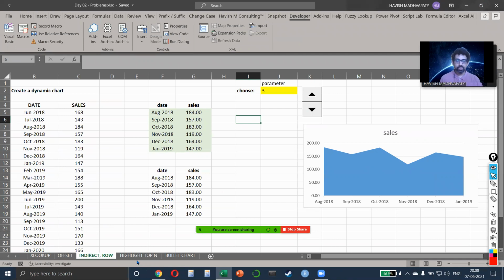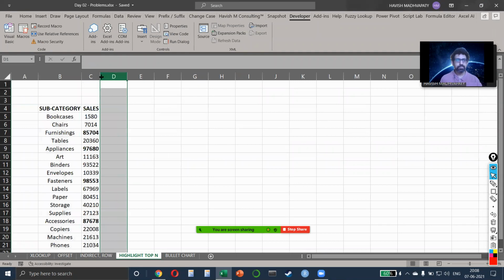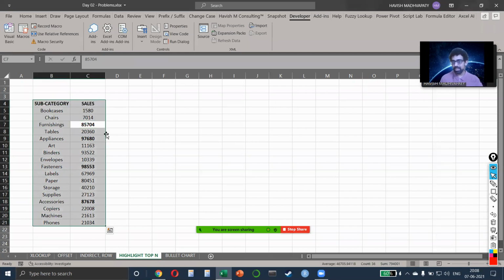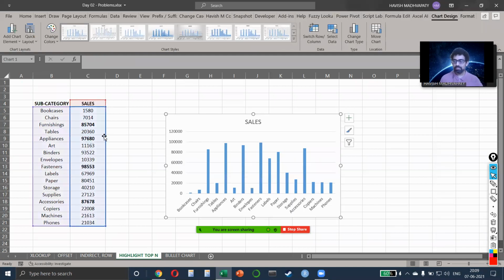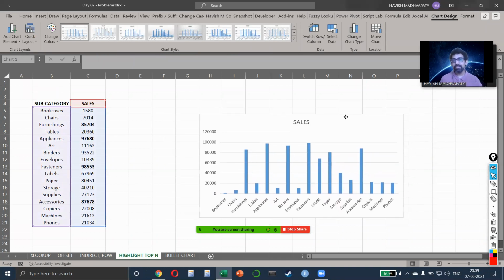You're good? All right, let's do one more. Please come to the next sheet. This one is much simpler, but this one also has a lot of use case, right? That's why I chose to do this example. Please make a chart, everyone. Alt F1, once you select the data, in fact, you don't even need to select it. Alt F1 is the shortcut to make a chart immediately, the recommended chart. Please do that. Alt F1.